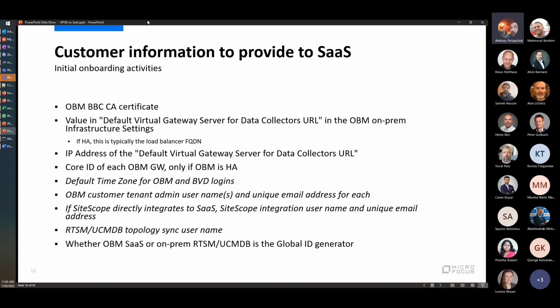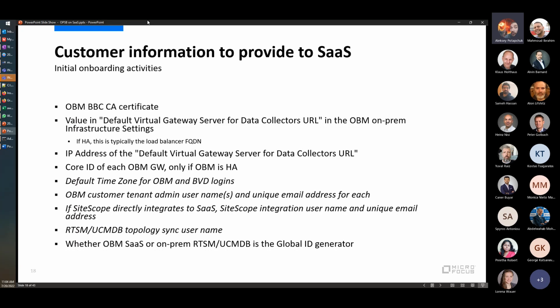One of them is a customer that has multiple OBMs in multiple areas, and they already have a centralized UCMDB server that actually serves as a global ID generator for everything, right? If you want Saas to be the global ID generator, you would have to disconnect from this UCMDB, in terms of the UCMDB ceasing to be the global ID generator.